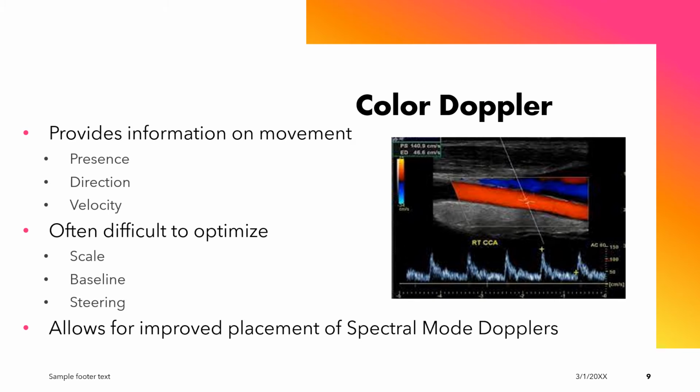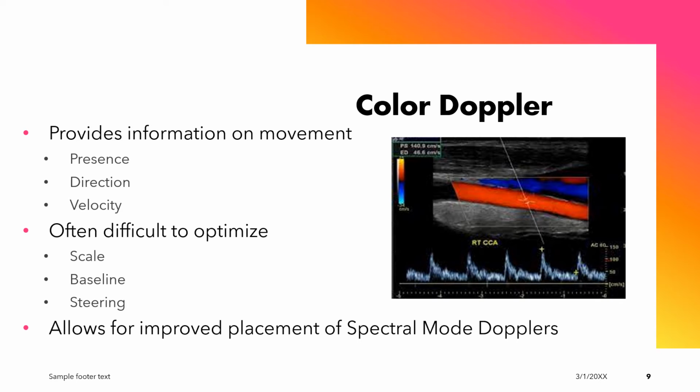So a number of different things can be detected and understood from the appearance of color Doppler on your imaging system. The color Doppler provides information on movement, including the presence of motion, the direction of the motion, and to a certain extent the velocity of the motion. Now, if you were to see your color scale right in this region here, you would see red is on top, so red is toward the sound wave. Blue is on the bottom, blue would be away from the sound wave.